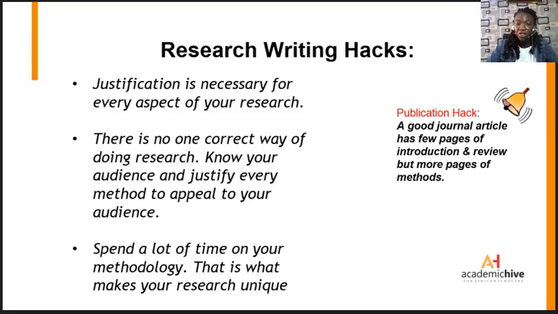Spend a lot of time on your method as well. That is what makes your research unique. Recall that we said there's no totally new research, especially when you're writing for academia. There's no research that is totally new under the sun. But the method you're using to approach that research problem can be different. Spend a lot of time thinking about your research methods. That is what will make your research unique.